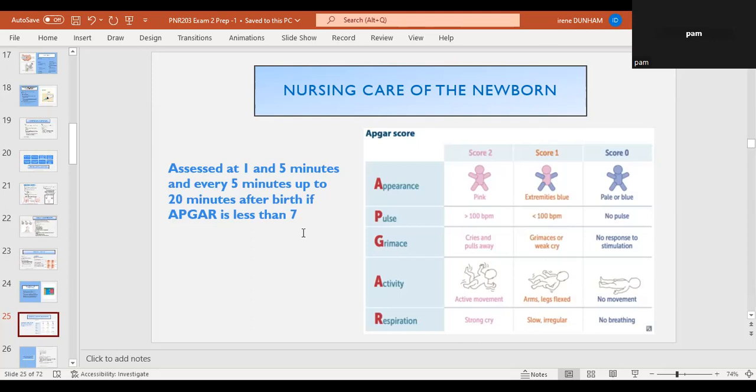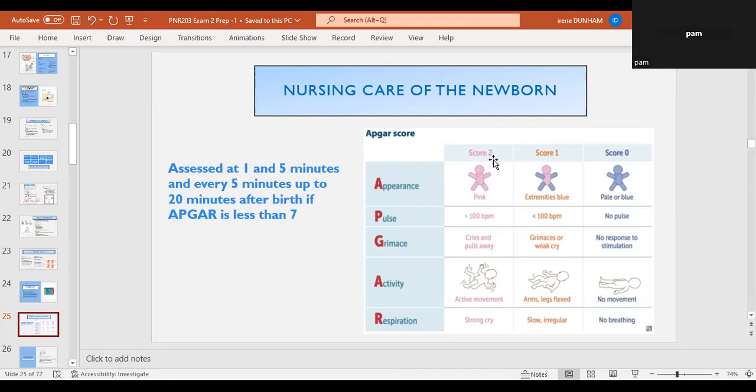Remember, the biggest job that baby has is what? Breathing. And then, of course, your heart rate, and you have your different ducts that will be closing. So you're going to look at the infant. And this is how we do it. So here it is, APGAR. And so A is for appearance. Now, it's a scoring system, folks.